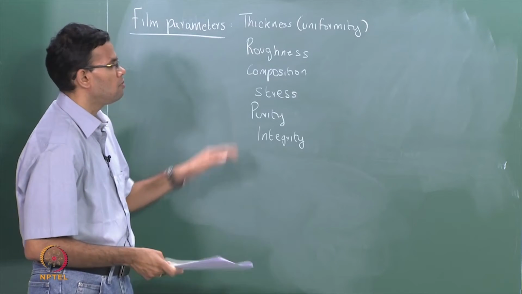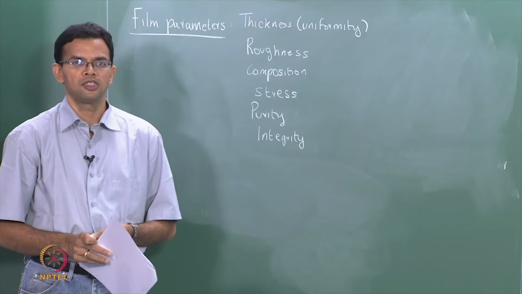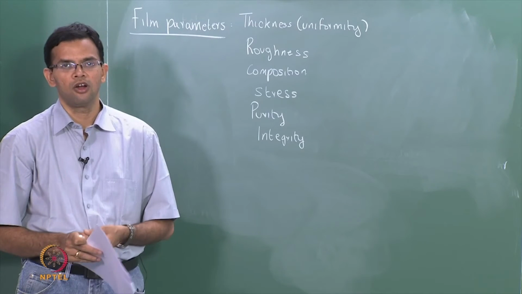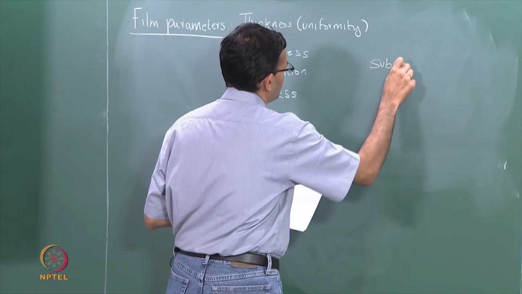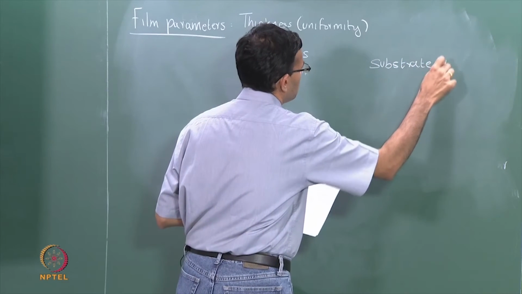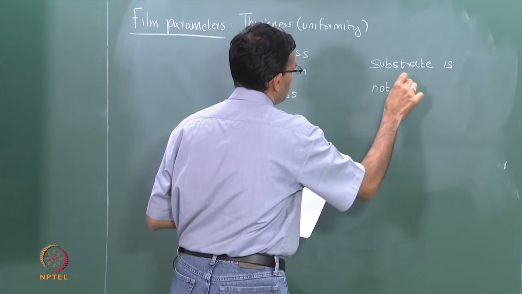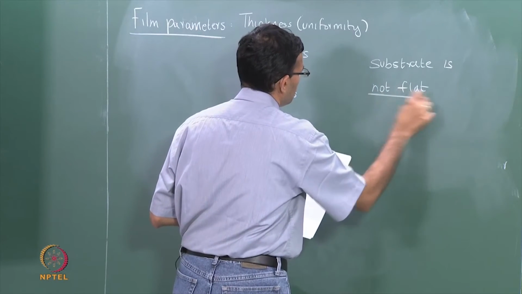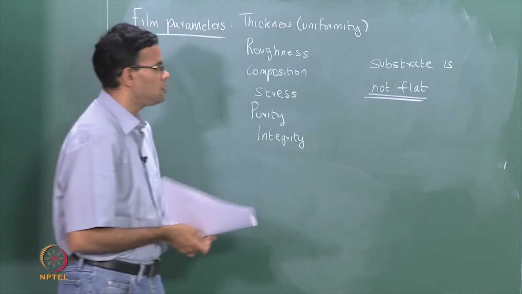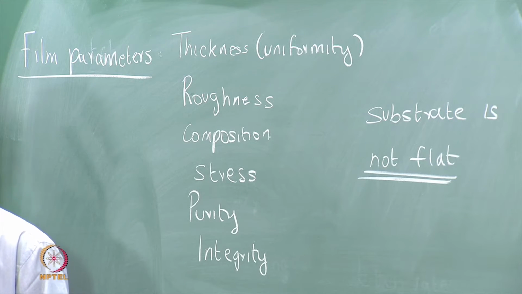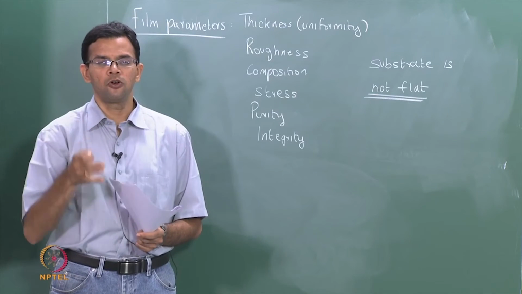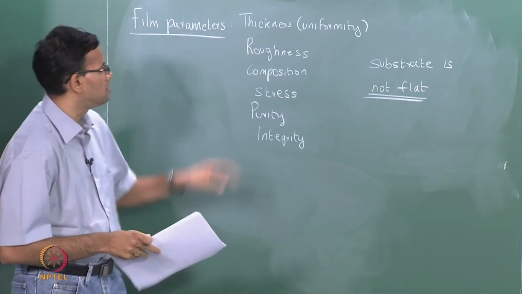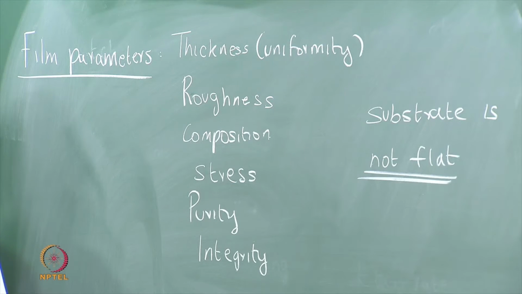It's important to note that your substrate need not be flat. So your substrate could have other features on it, so that you are not essentially growing on a flat substrate. This becomes especially important for surfaces that have, say, a deep trench or a deep well, and you need to grow within that well. In such cases, the thickness and also the aspect ratio of these layers become important.